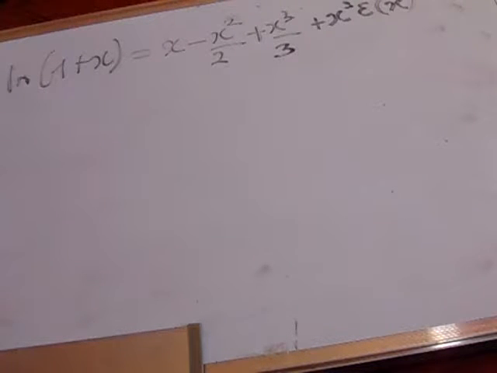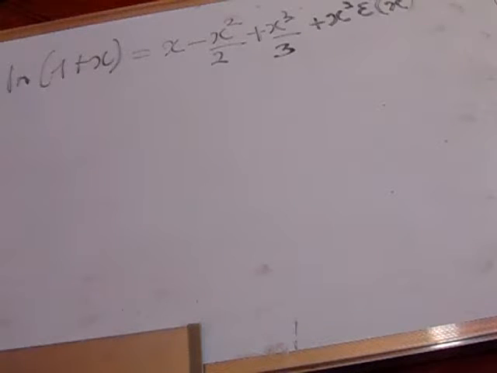And so back to ln of 1 plus x. ln of 1 plus x is basically x minus x squared over 2 plus x cubed over 3 minus x to the 4 over 4, sorry, no factorial. I got so excited. So ln of 1 plus x is just x minus x squared over 2 plus x raised to the power of 3 over 3 minus x raised to the power of 4 over 4, etc. You see, it's basically that. That's basically the DL of ln of 1 plus x.